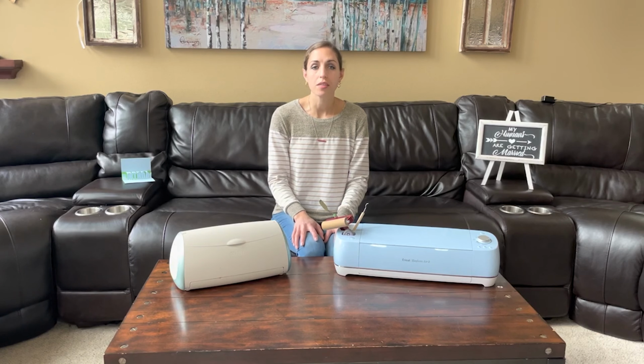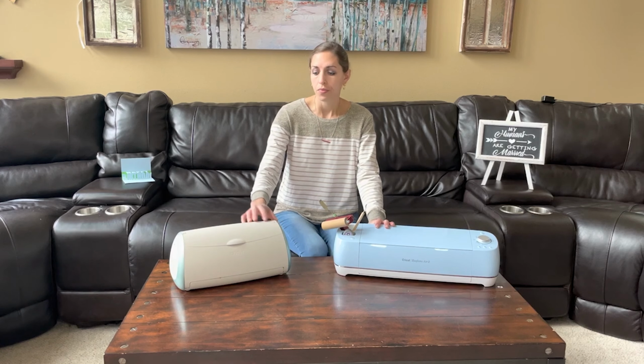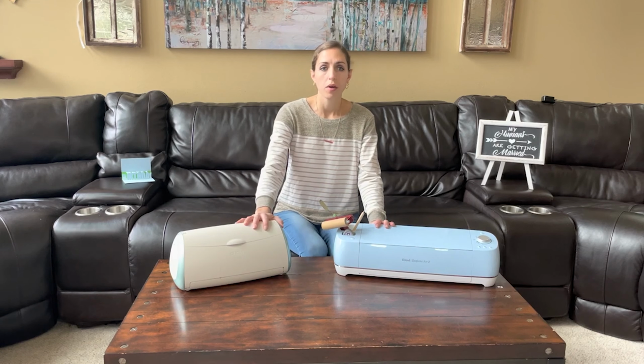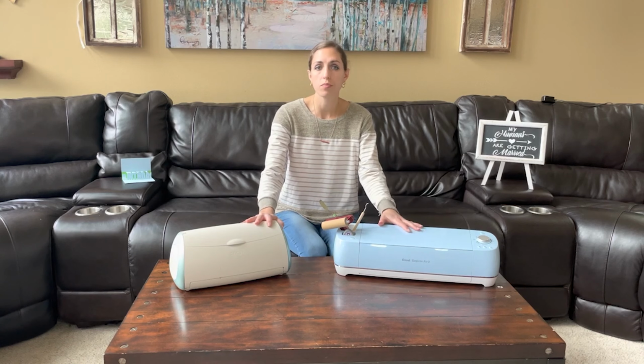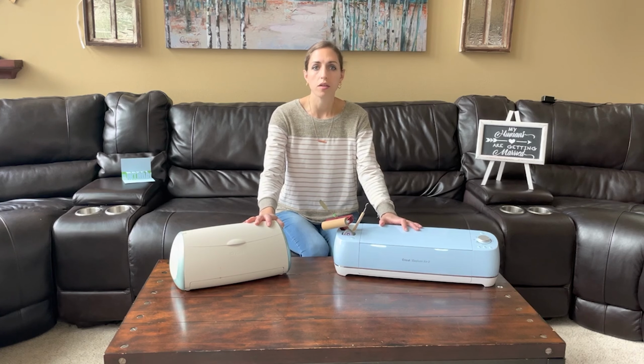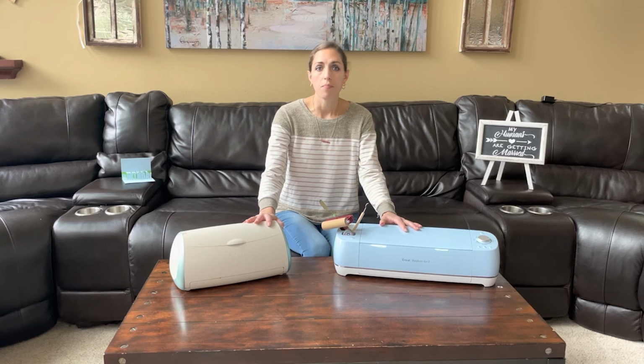Kristen's Cricut Corner. Today I'm going to be discussing what is a Cricut and what can it do. To my right, this is an old Cricut. This is one of the original versions, and then this one to my left is the newer version. This one specifically is a Cricut Explore Air 2. Basically, the new Cricut can do all kinds of amazing things.